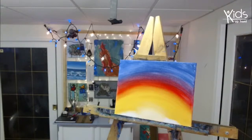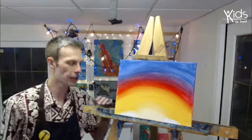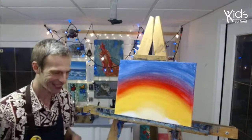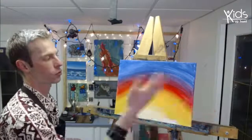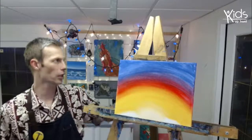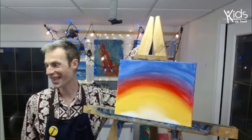Looks good. I've got a nice studio that I'm working in, and this is like a safe place for me to be messy. So there's a lot of paint on the walls and the floor. It's normal. All right. We're going to let that dry before we get our mountains on there. So we've got some time to kill here. If you have any questions, you can put them in the chat.